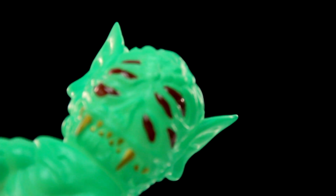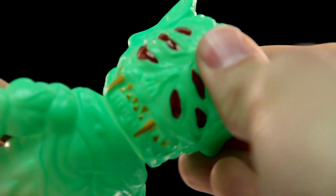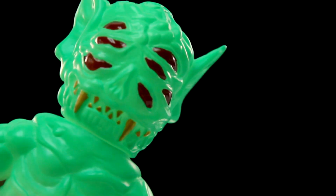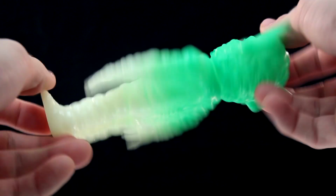So aside from this guy, is there anything else that you're currently working on? We are probably going to be doing a 10 to 12 inch version of that. Oh, that's so sick. Same color? It'll probably be. I definitely want to do another BioGlow homage, but just make it more detailed, maybe articulated arms. Ooh, I love it. Now that is something I can get into. That's a spicy meatball.